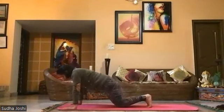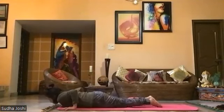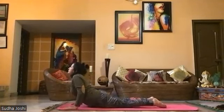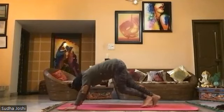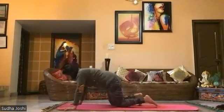Exhale, knees, chest and forehead down. Inhale, slide forward, arch back, cobra. Exhale, tuck the toes in, hips up, lift the toes in. Inhale, right leg forward, in between the hands, left knee down, look up.